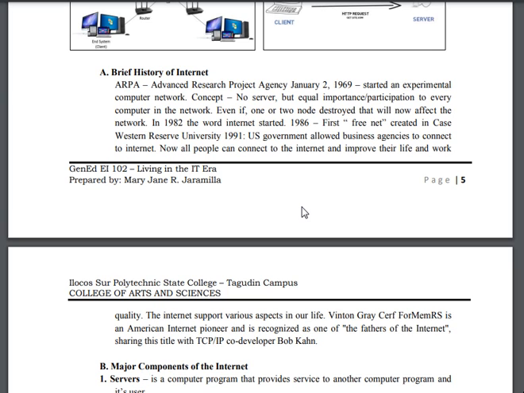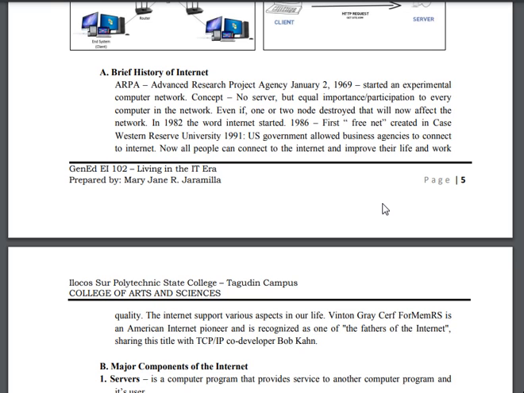If I recall, before, kung paano gumagana ang internet is that it's all about connecting to our LAN. Kung may PLDT ka before, broadband yung unang-una. Naka-LAN lang dati, so pag magko-connect ka, your LAN is connected to a PC unit, and then dun ka lang makakapag-internet. So, there's a difference between how we connected to the internet before and how you connect now. Now all people can connect to the internet and improve their life and work quality.